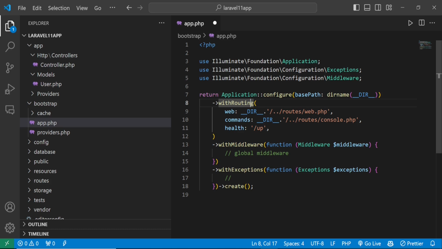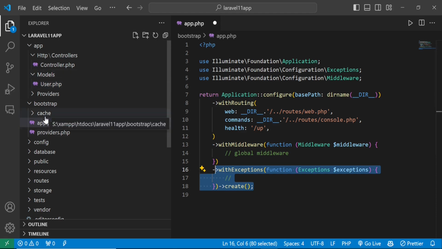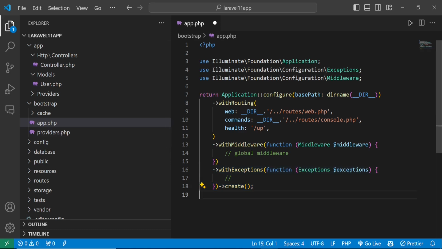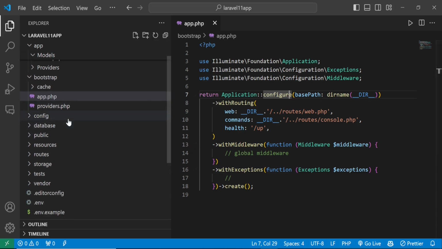Now, what else do we have? We also have exceptions. Remember, here we add app exceptions, and inside that exception folder you could create different exceptions for your application. You can do it through this one here, whereby you can register the exception, of course, when you create that exception folder by running different commands that we are going to look at. All right, so that is it. This file here is very important, and it has been made important in Laravel 11.